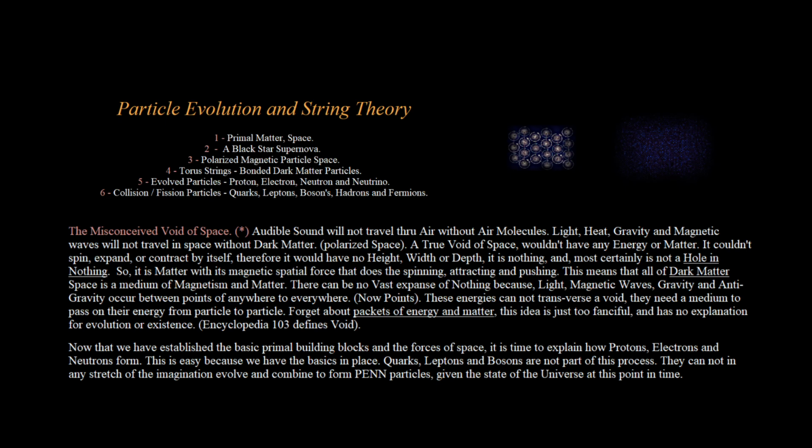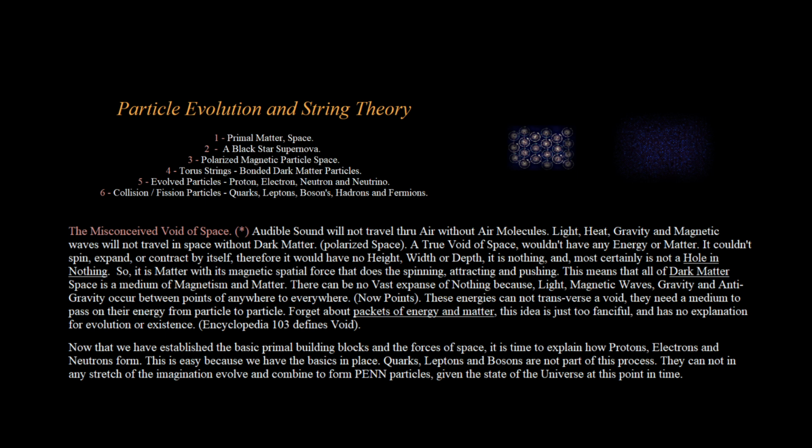There can be no vast expanse of nothing because light, magnetic waves, gravity and anti-gravity occur between points of anywhere to everywhere. These energies cannot traverse a void, they need a medium to pass on their energy from particle to particle. Forget about packets of energy and matter, this idea is just too fanciful, and has no explanation for evolution or existence. Encyclopedia 103 defines void.